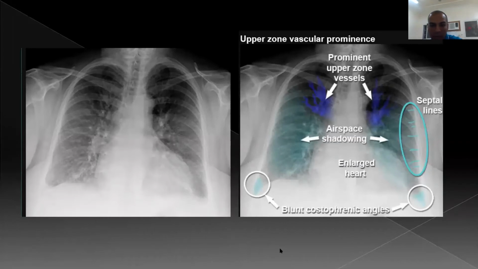So we have here these Kerley's B lines. A little bit, we have some alveolar shadows, or what we call ground glass. It is not clear like the lung fields, and we have blunted costophrenic angles. So how can we identify pulmonary edema in a case of cardiac enlargement? First, distended upper lobe vessels, Kerley's B lines. Sometimes we can see ground glass veiling of the lung fields and obliterated costophrenic angles for minimal pleural effusion.